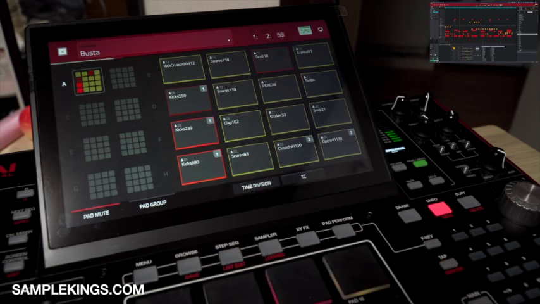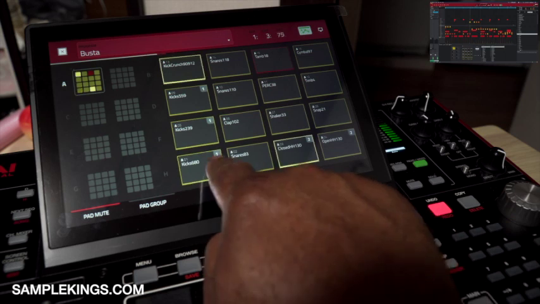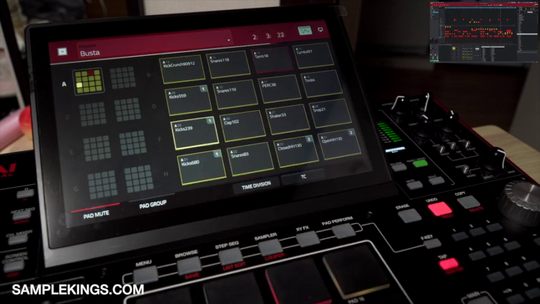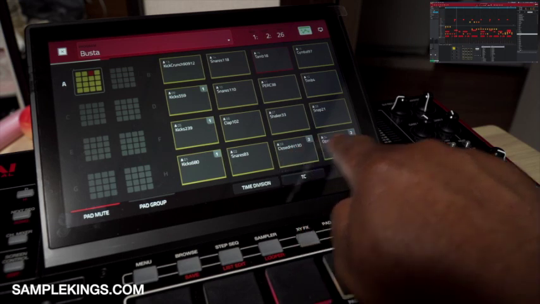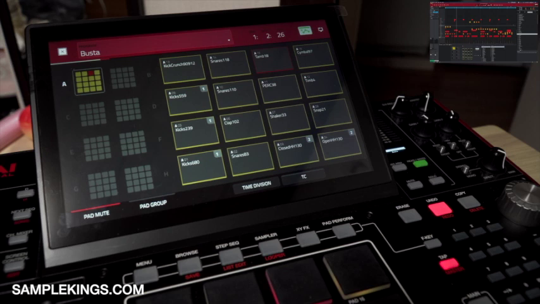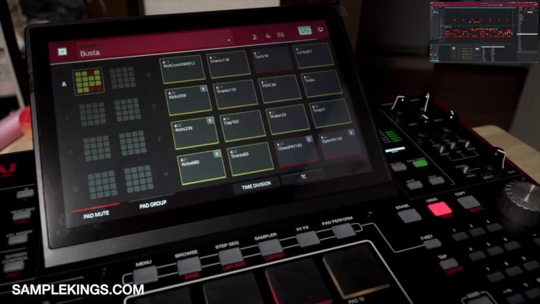Now all 3 kick drums are muted. I'll hit any one of these kick drums, and they're all unmuted. So any one of these kick drums, they all belong to the same group. You'll notice the number up there in the upper right-hand corner. Now here for the hi-hats, which are pads 2, 3 and 4, I can come here and press play, and now pads 3 and 4, I cut those off.